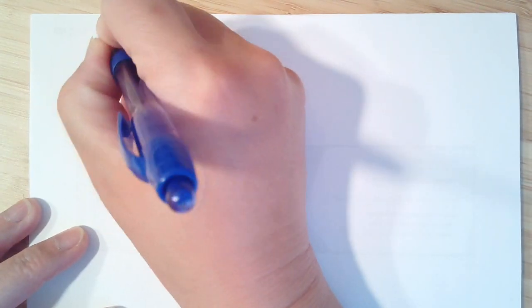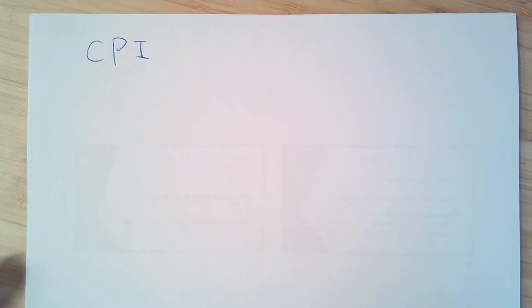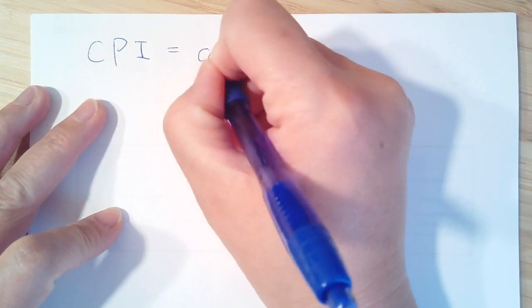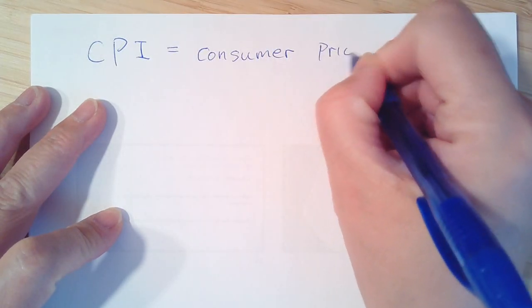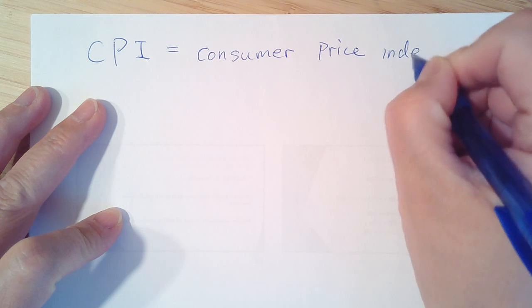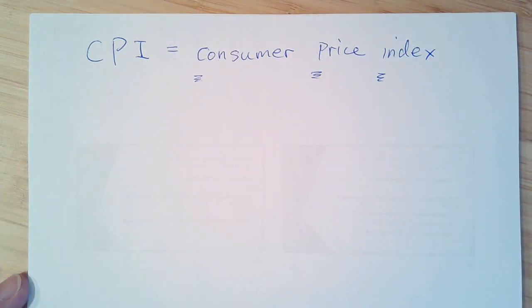Okay, now we're going to learn something interesting that will help you understand terms you hear a lot when you listen to radio or watch TV. You've probably heard this word, CPI. We talk about this a lot, right? Before this, I'm going to introduce something else first. The CPI is a consumer price index. That's what CPI stands for.